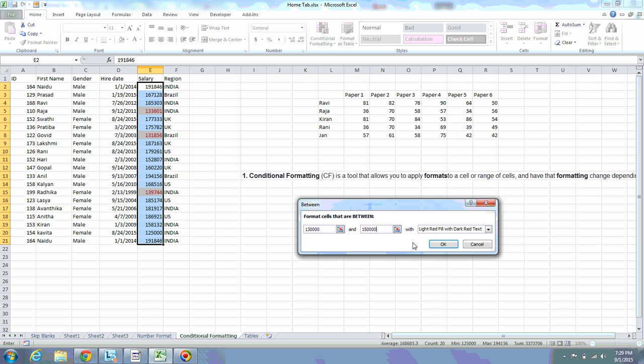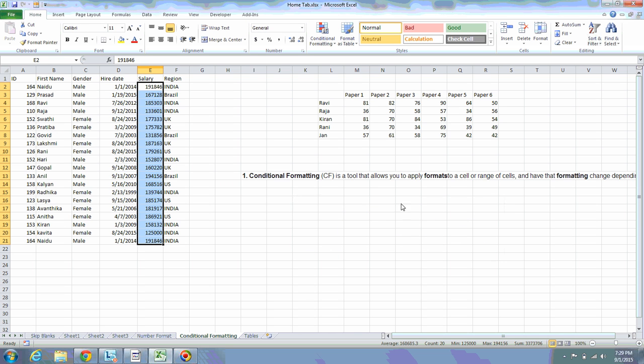50,000. Now you can also see like this. You can select your cells based on your requirement. If the cell value is in between 1,30,000 and 1,50,000, you can select the cells like this. You can also change the custom formats or borders or red text as earlier we have seen. I'm just cancelling this one. I'm not applying any format to these cells.